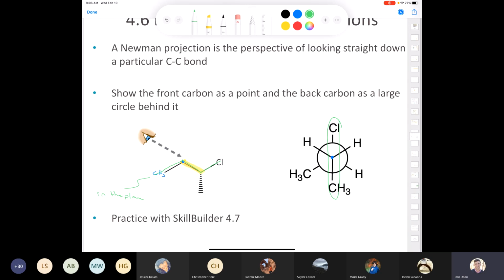What else is on that carbon that I have the blue dot on? Well, not only is there the methyl group and the rest of the molecule, but there's a hydrogen going in the back, right? And there's a hydrogen coming out in front like this. We don't draw those because this is a bond line structure, but they're there. If I label these HA and HB, if the viewer is looking down this axis, could anybody tell me if I circle this one over here in black, would that be HA or HB?